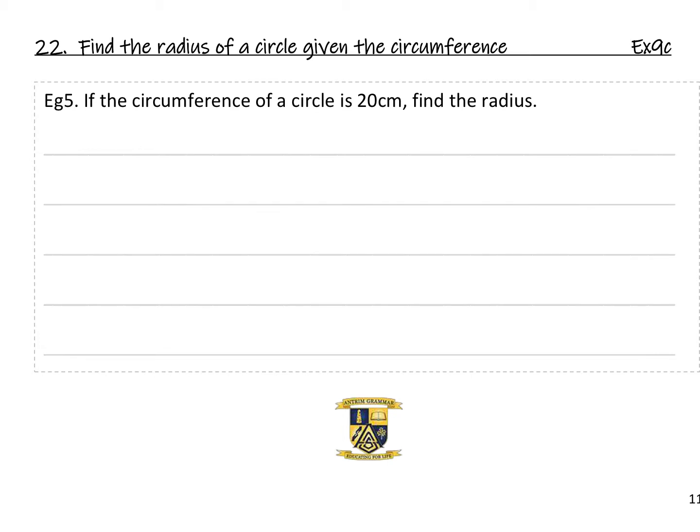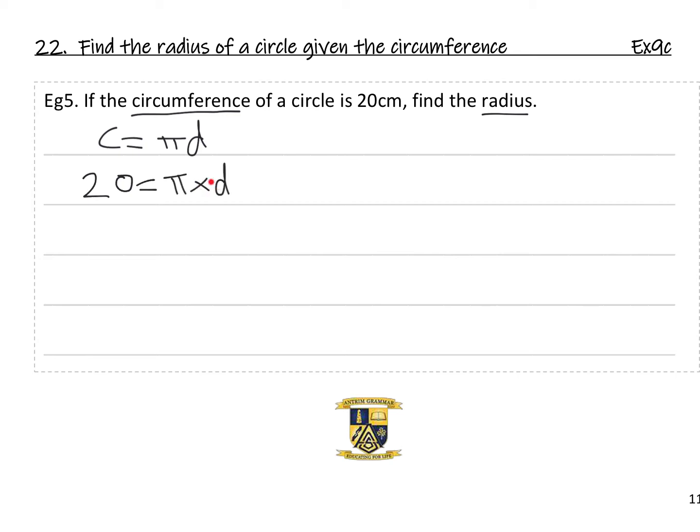So there's two variables in here which we're concerned with, the circumference and the radius. Now, I know that the circumference of a circle is pi d. So really, I'm just going to use that because that's the formula I know that involves circumference. And it tells me the circumference of the circle is 20. So I could say that 20 must be equal to pi times the diameter.